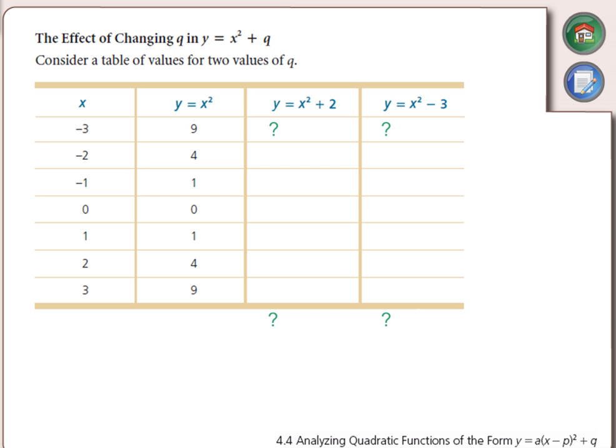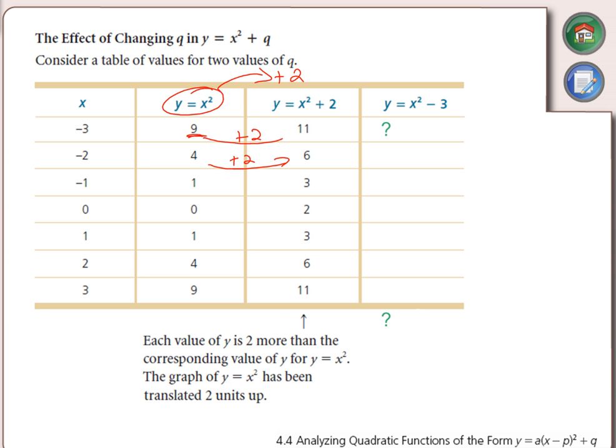Now if we look at a graph of y equals x squared, here's a table of values. As soon as we put x squared plus 2, what we're doing is starting with the x squared graph and adding 2 to it. So for every number, we're adding 2. Well, in the graph, that means you're going to take the x squared and move it 2 units up. That's the key here. 2 units up. And that's a translation.